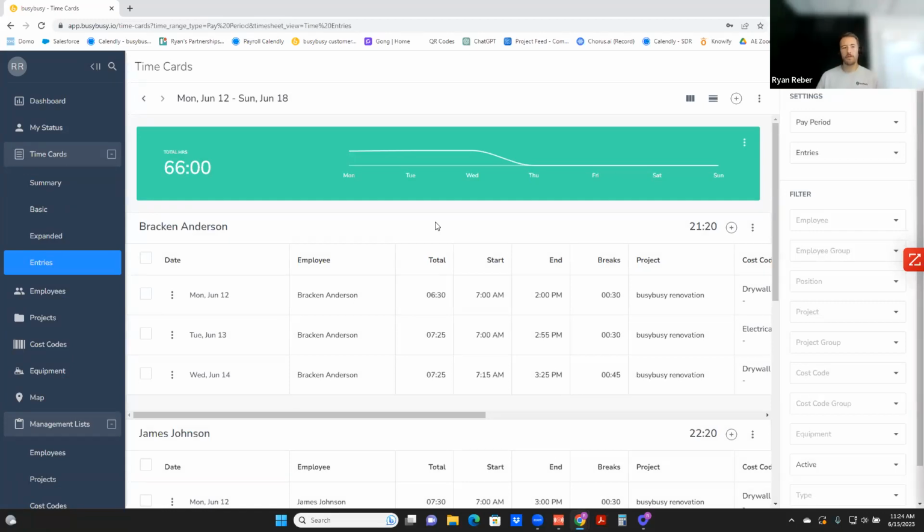And then we do have a direct integration with QuickBooks Desktop and QuickBooks Online. With most accounting or payroll systems, we do have the ability to push data over. So again, pretty simple to do that, especially if you're on a paid plan, then you do have access to those direct integrations.